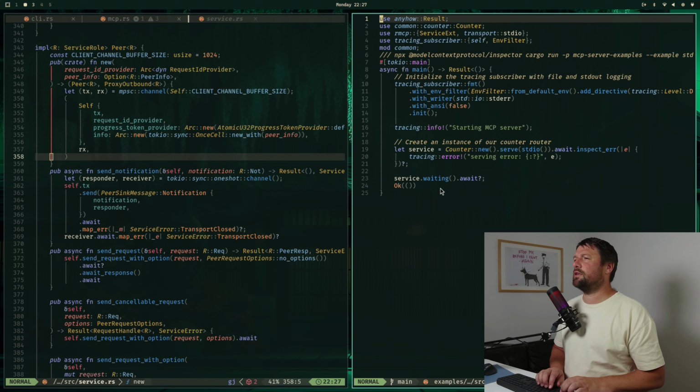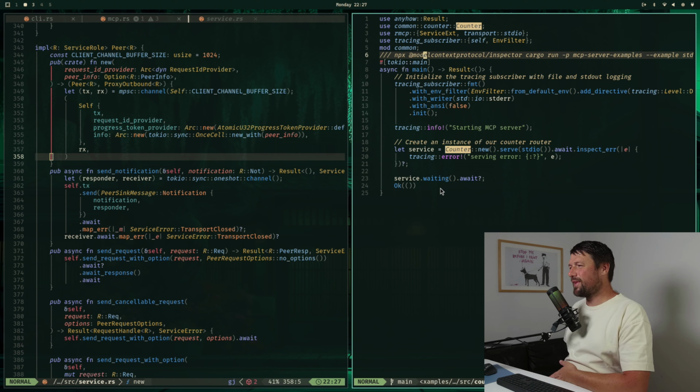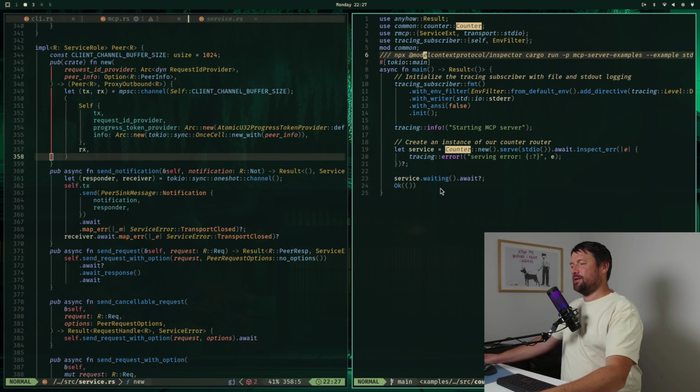The counter stdio. Yeah, okay. Rust Analyzer needs some time. It needs to fetch all the stuff.